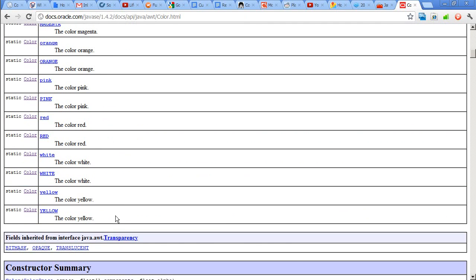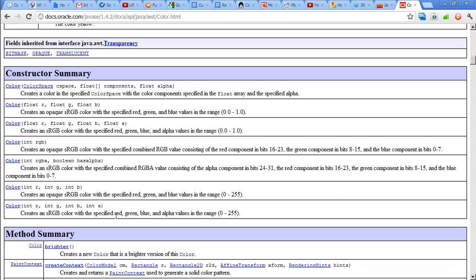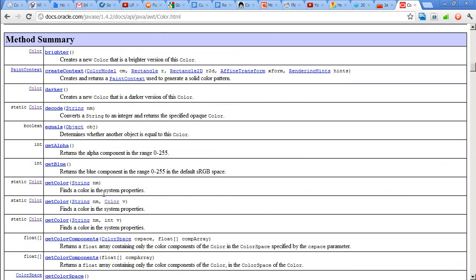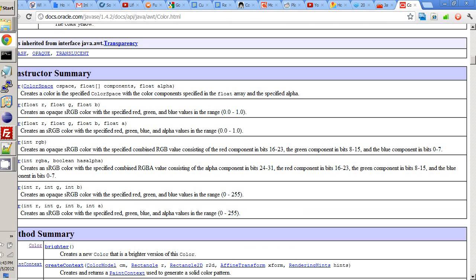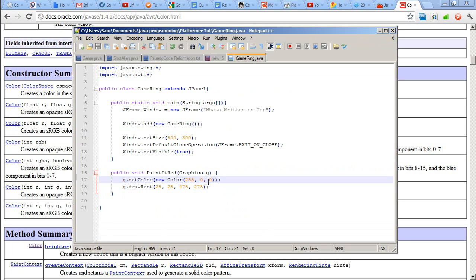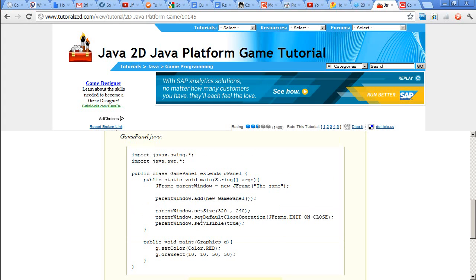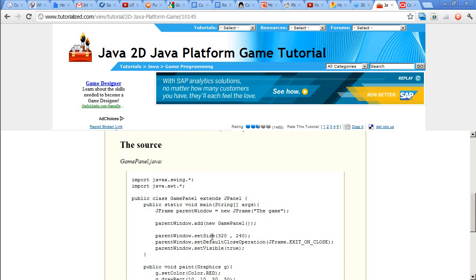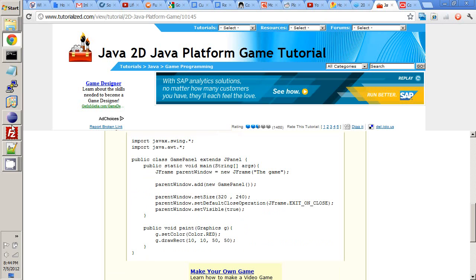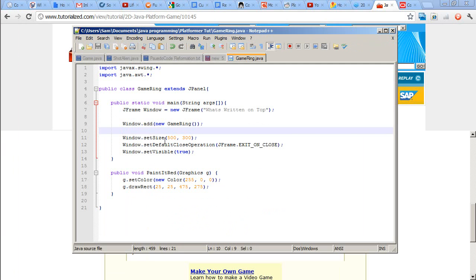Come on, man. Oh, that's probably why. I'm not actually even calling the function. Let's see where they call a function. Well, alright. So I actually need to call it. Makes sense. Alright, let me call that function. Paint it red.